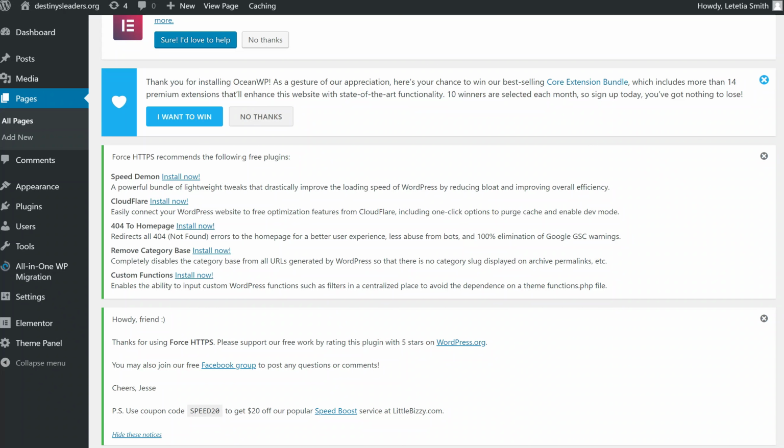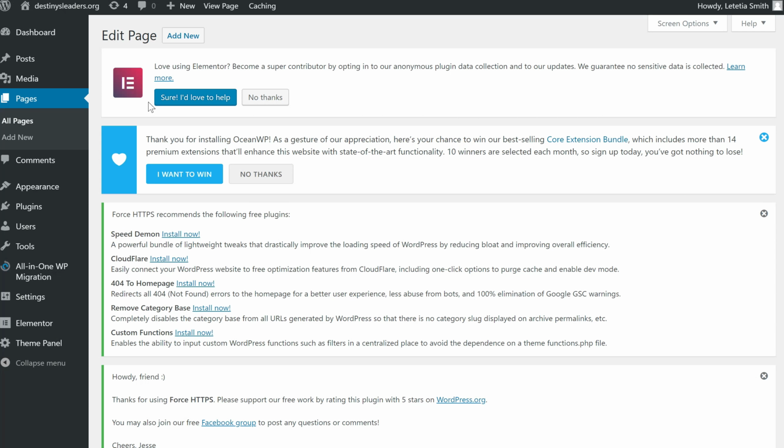Now, we actually use Elementor to build a website. Elementor is a website plugin for WordPress that allows you to kind of drag and drop different blocks and then edit those blocks within the website itself to, of course, design the site. So let me show you what that looks like.